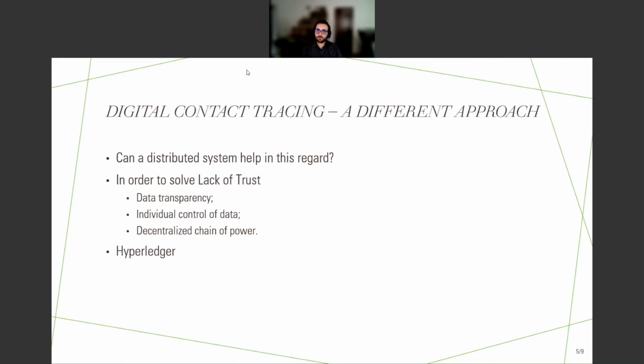Bitcoin and Ethereum are pretty popular. However, blockchain goes far beyond that. Examples of these are things like Hyperledger. Hyperledger is an umbrella project focused on developing tools, frameworks, and libraries for enterprise-level blockchain implementations. Some of the most well-known projects that resulted from this are, as Marco mentioned, Hyperledger Fabric, in this case Hyperledger Sawtooth, and many, many more.